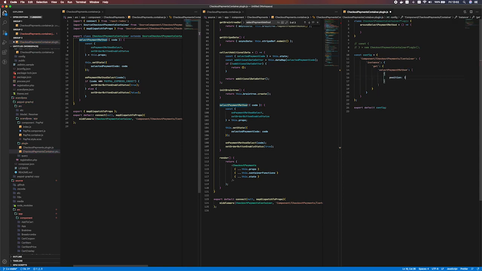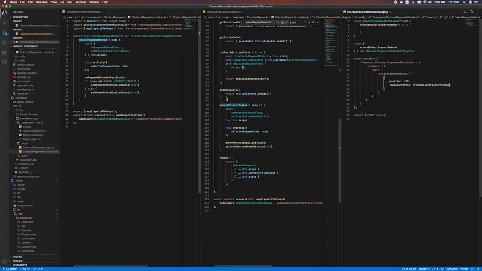Let's give it a regular position of 100 and an implementation that we're going to destructure from here. Great. The declaration process is not any different from the one that we saw in the previous plugin.